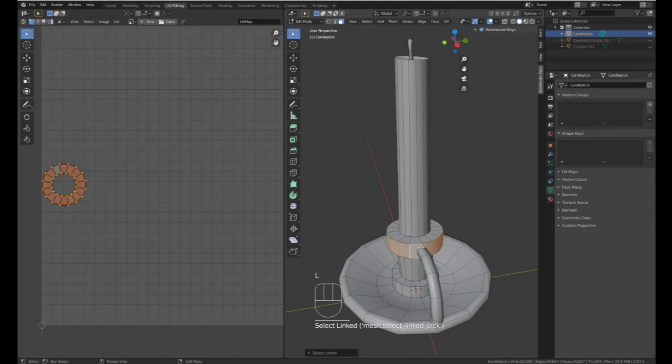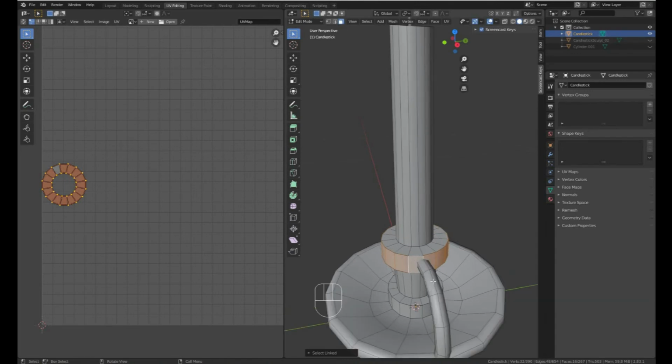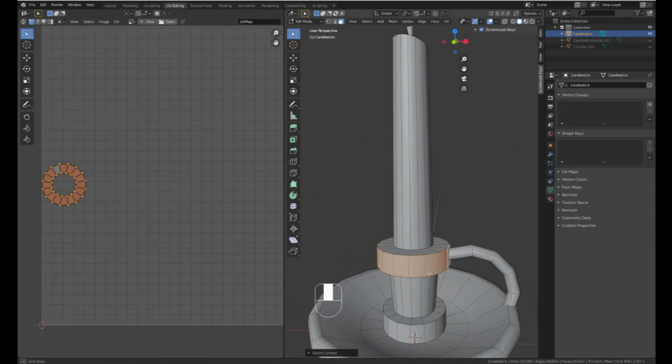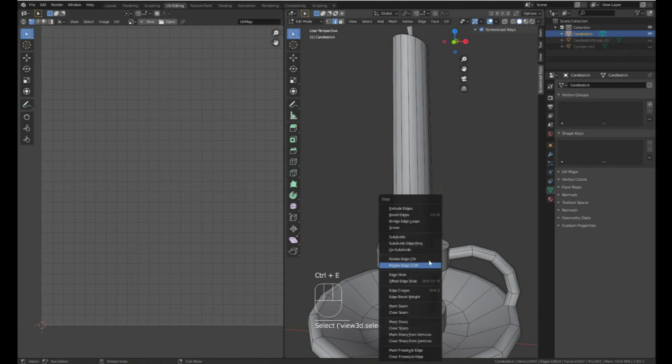what this has done is tried to have an inner circle and an outer circle. So this is going to be quite stretched when we look at it. So what we would want to do here is select an edge, Control E, which will bring up our edge menu. Again, extruding, beveling, certain tools you may recognize that we've done before in other ways. The edge menu is very specific to edit mode and very specific to edges. What we can do here is mark seam.